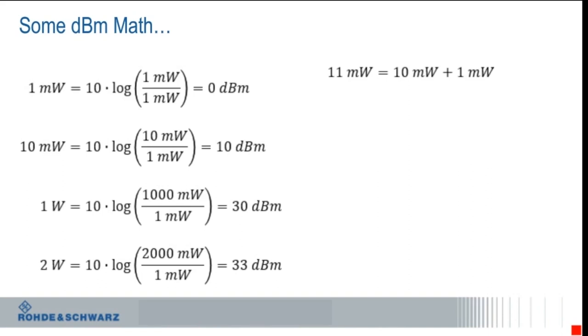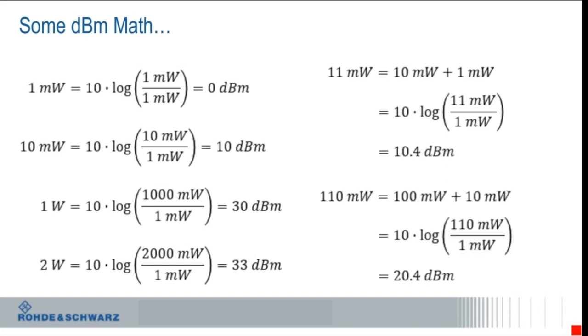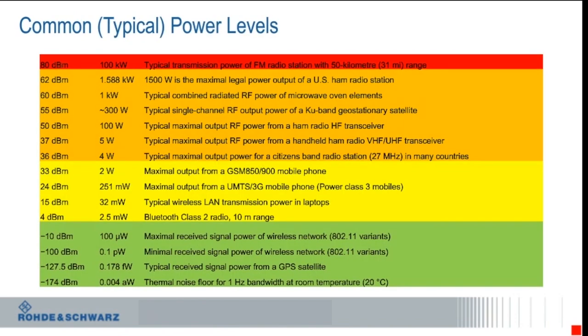Okay, so common power levels, again, this is just a nice reference thing. So thermal noise. This is an important one in RF in general. If you went out into space, hopefully you're not going to do that because then you'd die, but out in space, thermal noise, so that's basically saying I have no environmental noise. If you take a spectrum analyzer and you hold up an antenna, you'll see a noise floor, right? It's basically the noise of the environment. So there's spurs and things from things transmitted, but there's stuff from the sun, just the energy in the environment. So this one's an important one to know, because when you try to determine the performance of your system, particularly propagating through space, you always want to know how much bigger is my signal than that, okay? And we'll get into some calculations with that.